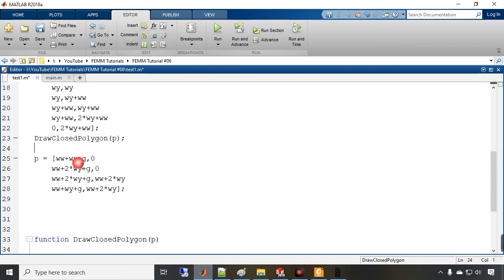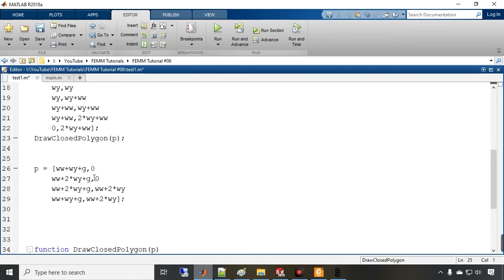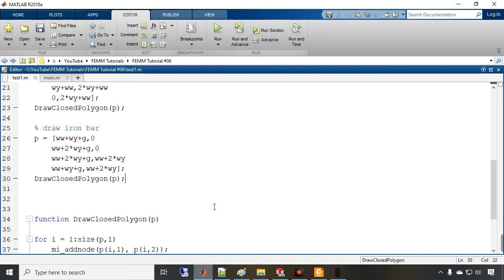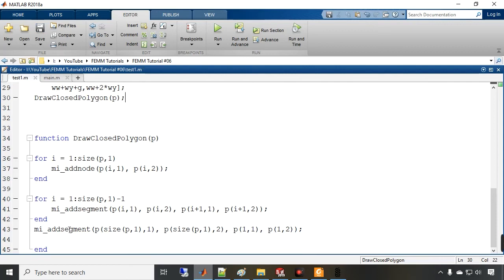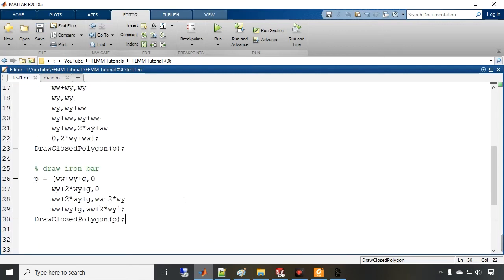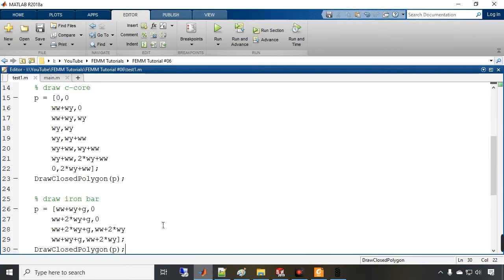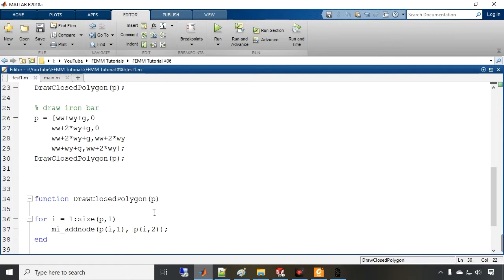So here I write a comment, draw iron bar, copy this function, paste it here. So we define the function, and we can use this function in our code as many times as we need.